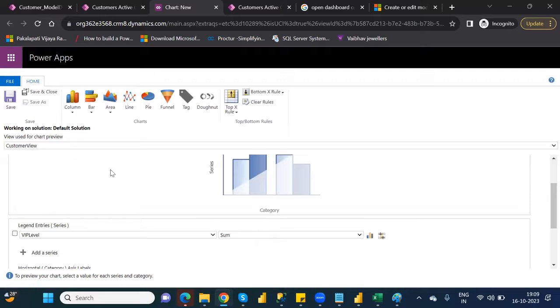So that means in the chart, you will have an x-axis as well as a y-axis. This category, you will see the categories, right? These categories, we can call it the x-axis. There is a series option, right? Those are the y-axis. That means whatever column you are choosing in the series, those are shown in the bars. Those are the y-axis, those related columns.